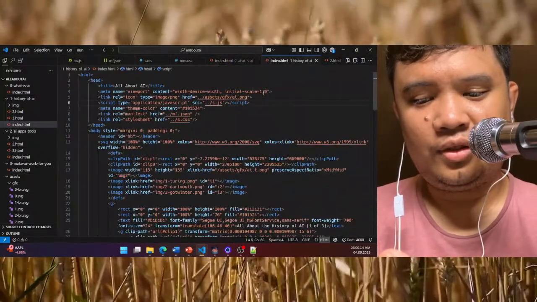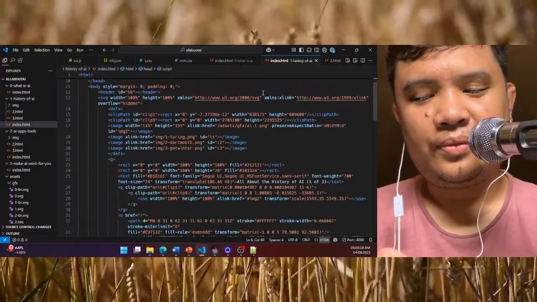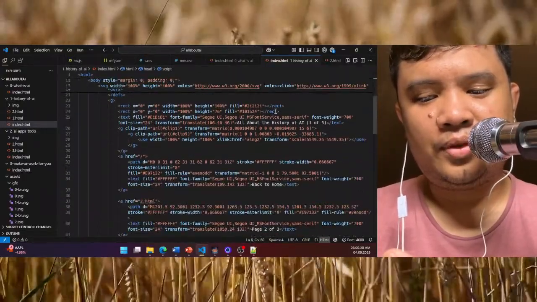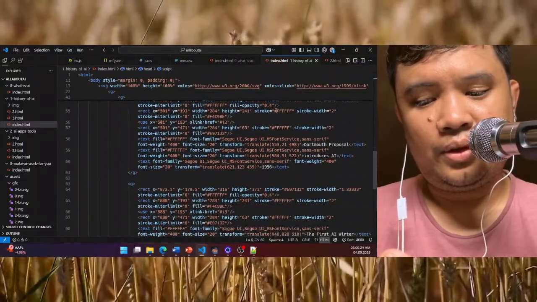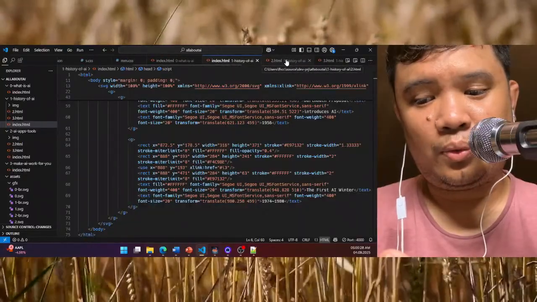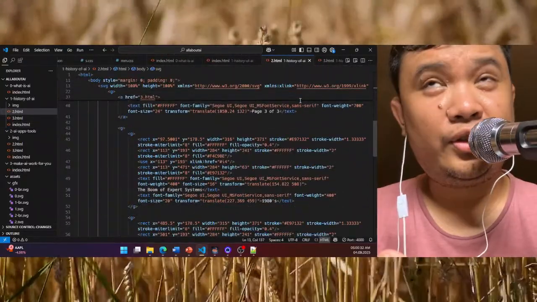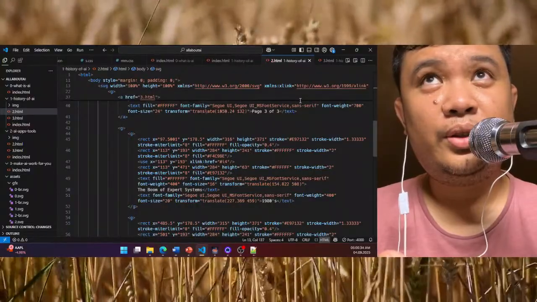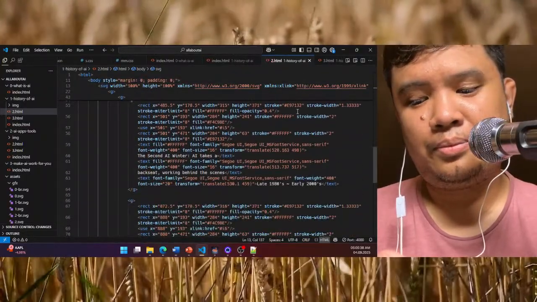Okay, just let the code speak for itself. I don't need to say anything verbally. You get the idea, right? But we will go through each page one by one as we go through our demo. Pretty simple, yet cool demo of our website, right?